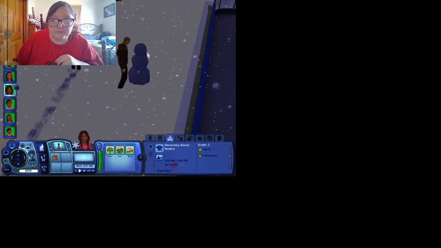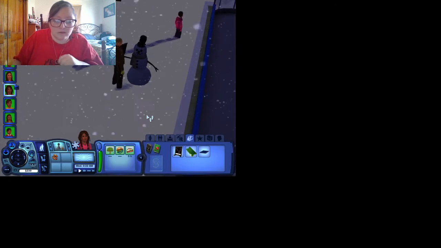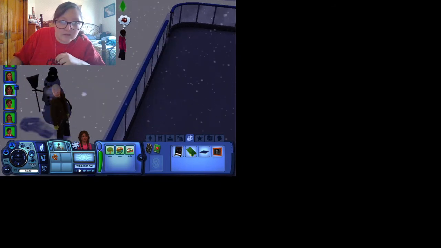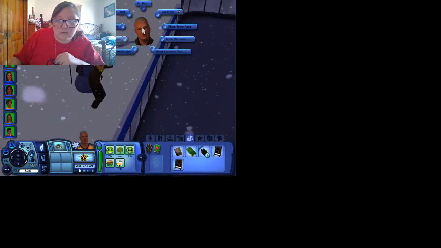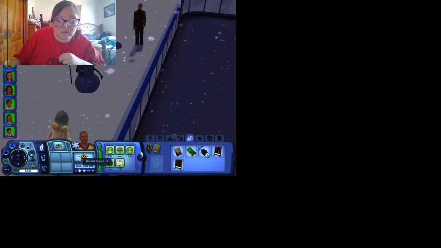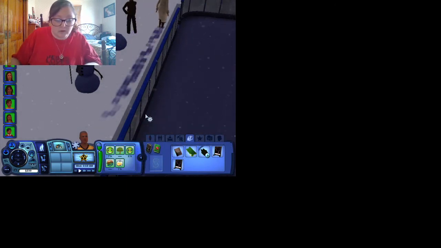What do I have here? Okay, come over here. Take a photo of your dad. That's so cute. Can you make a snowman? We're going to make it. Diana Ferris was kind of walking by my little outing with my daughter, but that's fine.